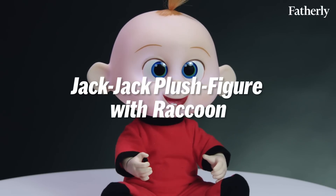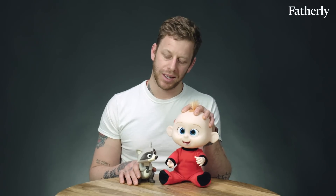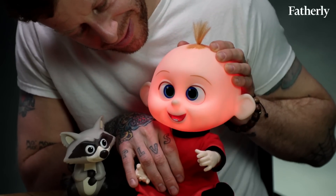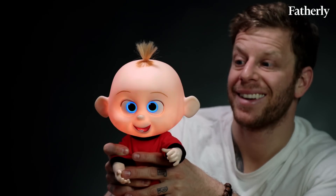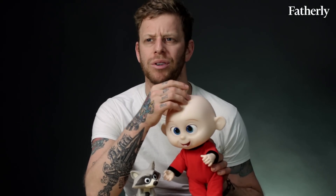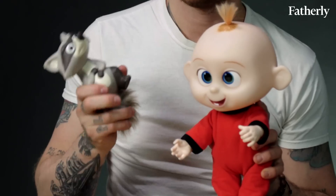Now the baby of the family, and arguably the most talented, is Jack-Jack. We named this one of the top 100 toys of 2018, so if you want to watch a more in-depth review, check it out. When you press the button, Jack-Jack makes noise. But if you keep pressing his belly button, he becomes a demon and lights up — it's getting angrier. This little hair tuft comes out quite easily; I brought a version home and my five-year-old ripped it out in like two seconds, so keep that in mind. It also comes with a raccoon that doesn't do anything, but he's cute, so no harm, no foul. It's about $40, so it's getting to the very expensive toy slash inexpensive collectible strata of Incredibles 2 merchandise.